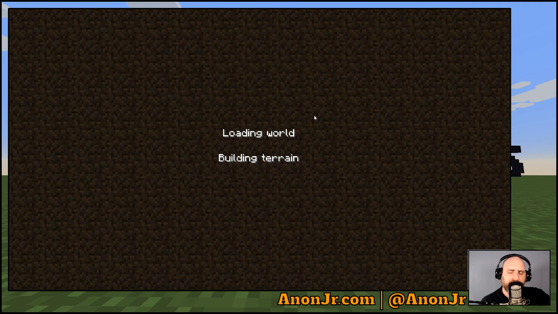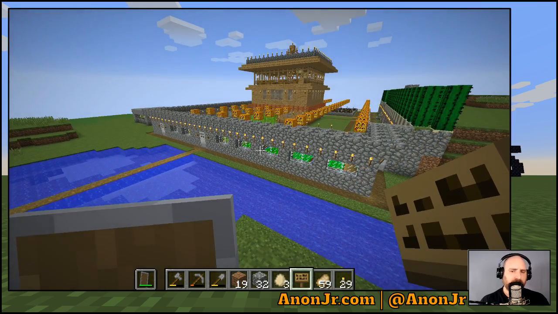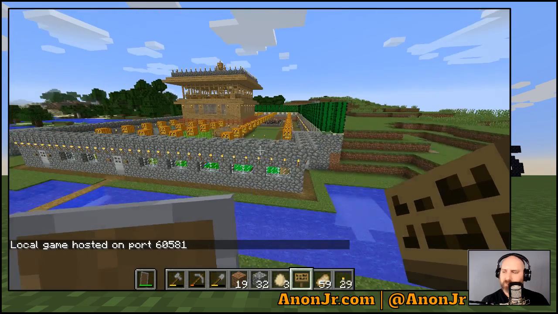I don't know why I have this random 1.10 world that wasn't a part of the servers, because that was definitely our first server. But open to LAN, allow cheats, game mode creative, start LAN world.